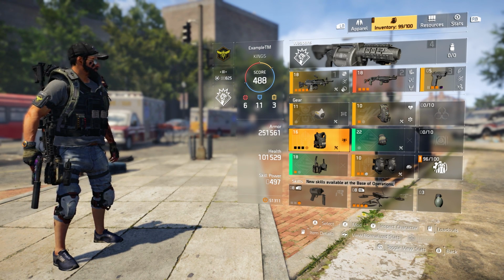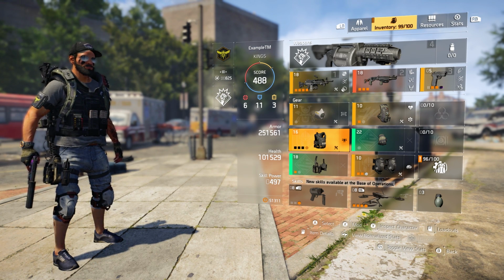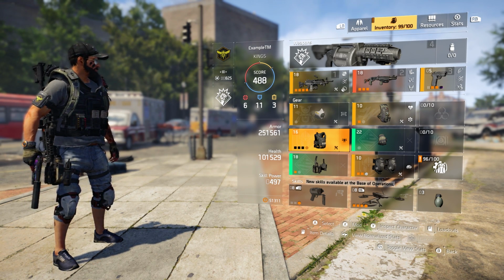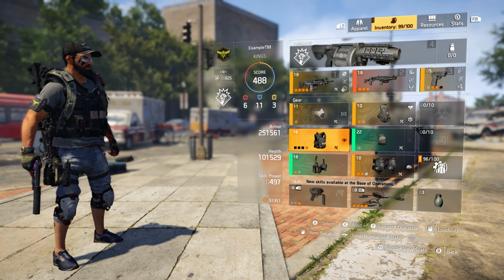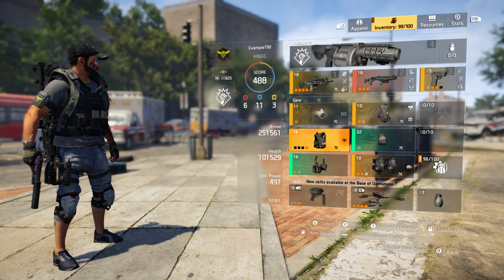I got 251,000 armor with 100k health. Now you can get your armor up to 300k in this patch, and your health up to 150. So if you want to go more tanky, you can. But to me, I like 250 and 100. That's like in the middle. I'm still able to put some damage attributes on my build as well as some armor.